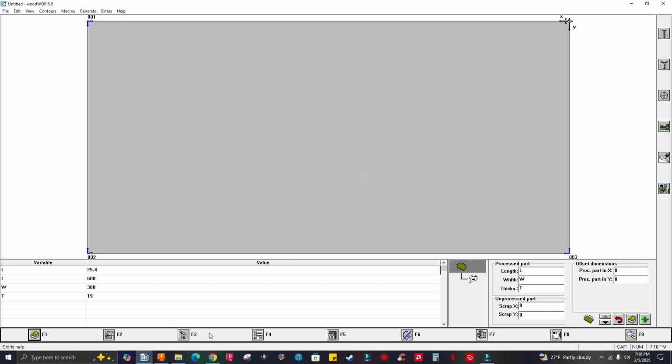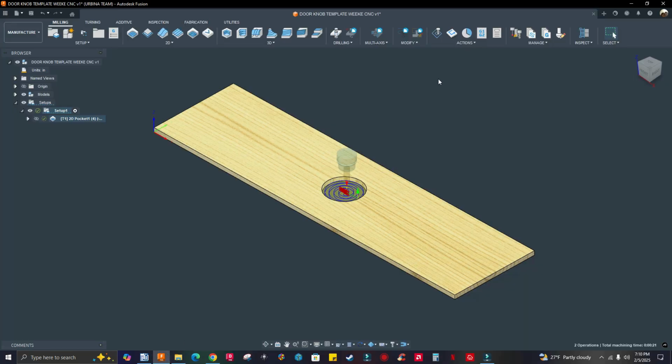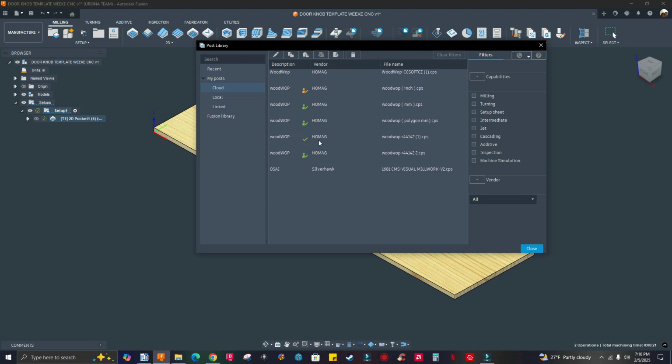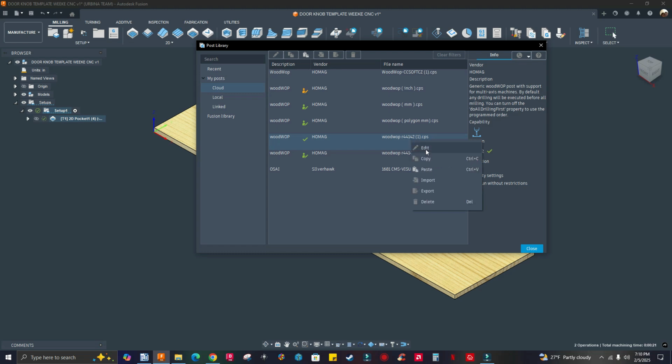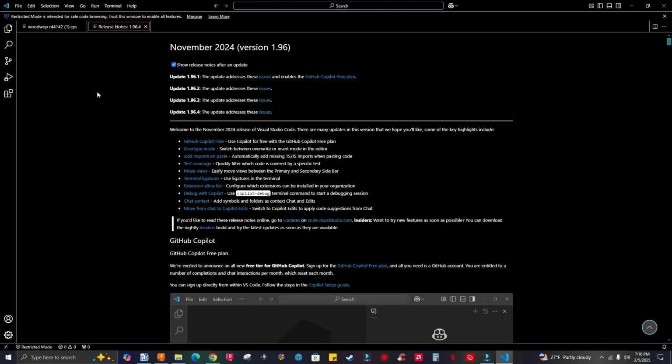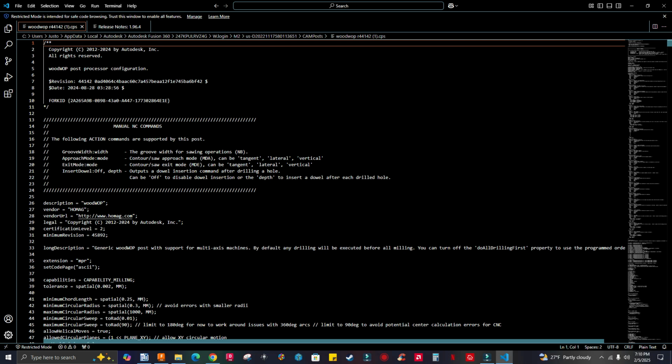I'm gonna go back to Fusion. I'm gonna go to post library. I'm gonna select that post processor. Okay, right click, select edit, and I'm gonna go down to lines. Let's click on Woodwop post processor. I think lines 541, 542.